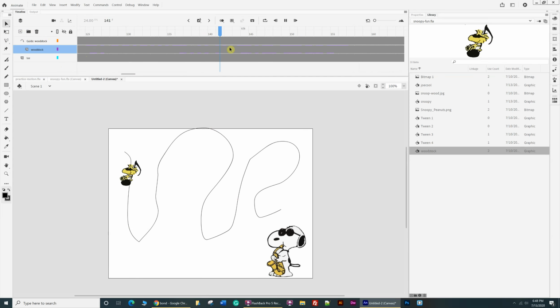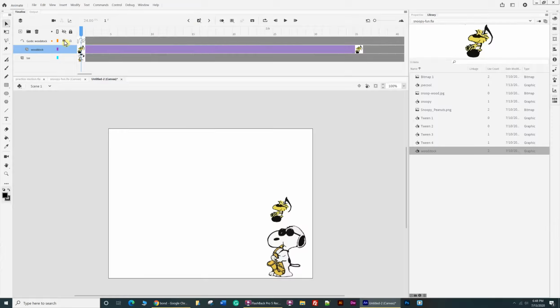And forever and ever and ever, let's hit stop. There we go. So that's the motion path. And then if you really don't want to see that, which is pretty understandable, I can just click that off, and then it won't show up if I, well, let's leave it on for grins.